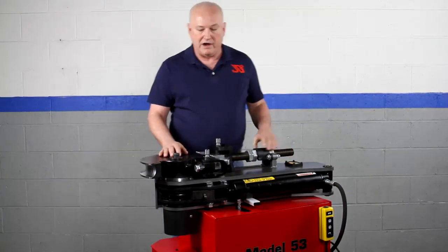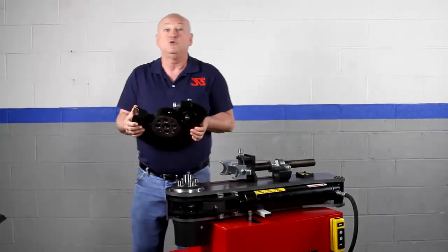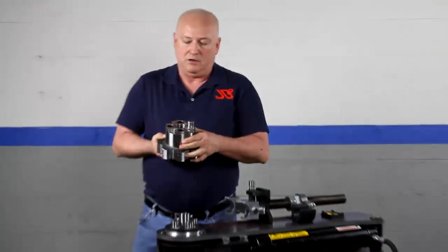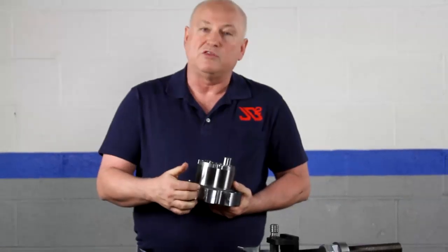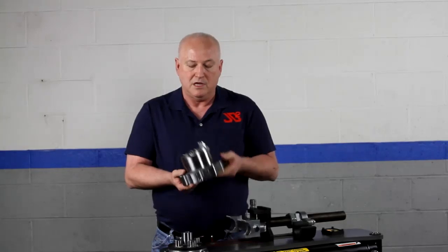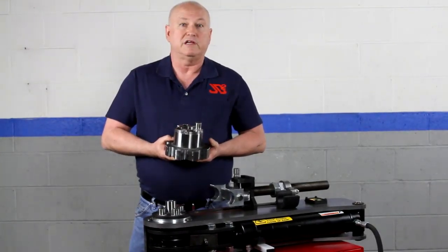Let's start at the very front of the machine, right here with the spindle. We'll take the die off — all of our dies are machined from steel billet, guaranteed for life. This happens to be a two inch die. This is the spindle, and this is the drive hub. We machine it from four and a half inch alloy steel, and it has drive teeth on it. We've eliminated keyways — it uses a tapered spindle that screws in here, maintaining vertical alignment.